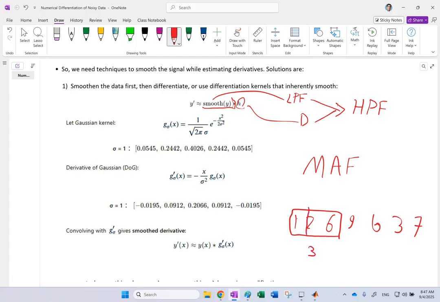Then it moves 1 unit to the right, and then again takes the average of them. So that is like 17 over 3, and so on and so forth, right? And when it's at the beginning point, so when you want to know what happens here, you want to replace that. You don't have any data, you do padding.